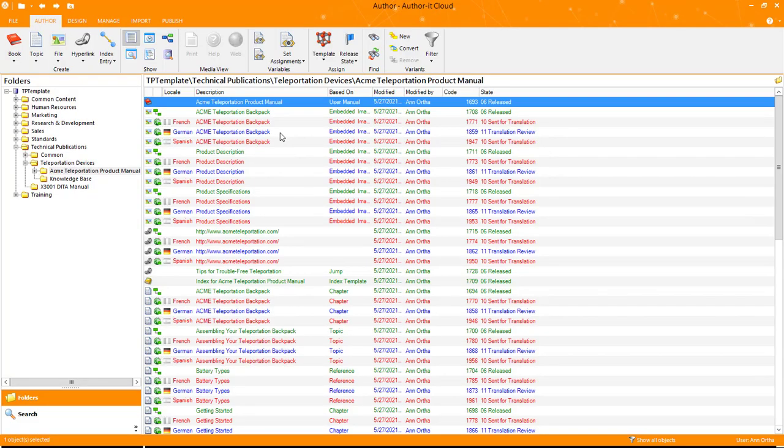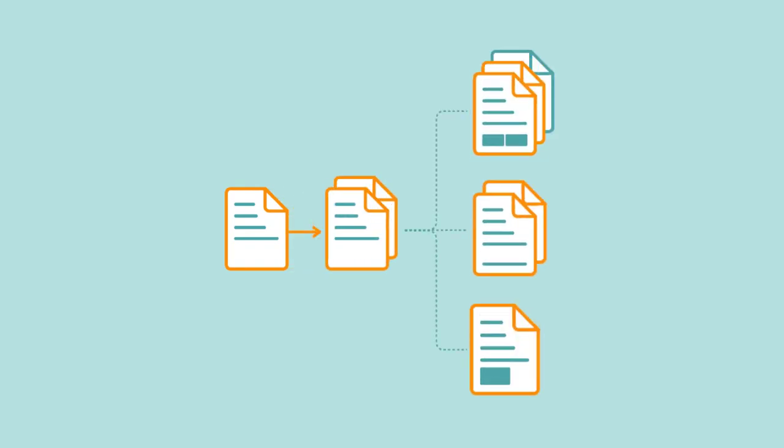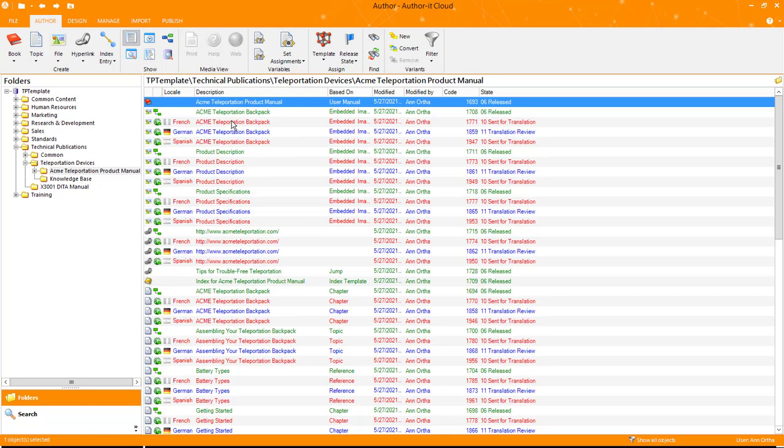When you switch back to Author, you can see that Localize has created a variant component for every language that we exported for each of the components that had translatable text. You've got to think of these as layers on the individual source components that are attached back to it. And this allows Author to track change over time so that in future we will only ever have to export the components where the source content has changed.